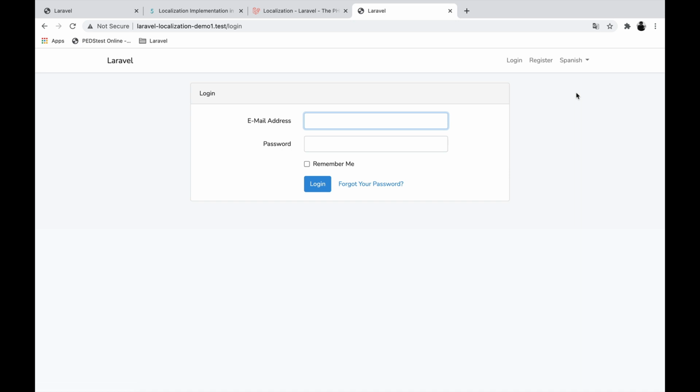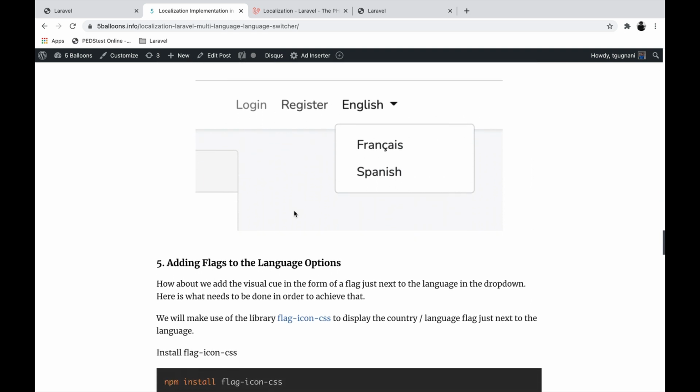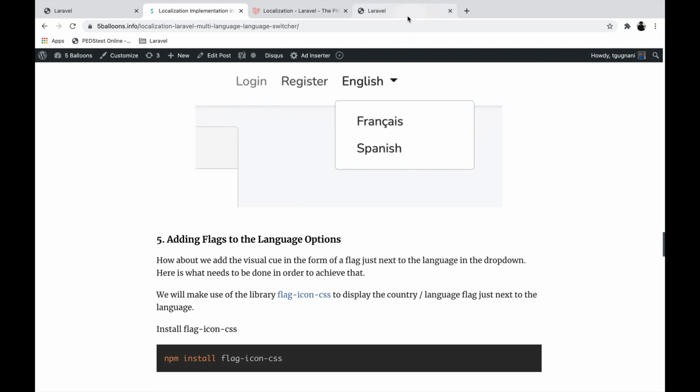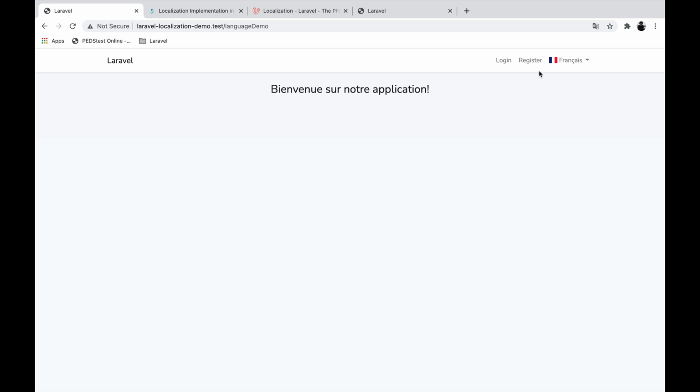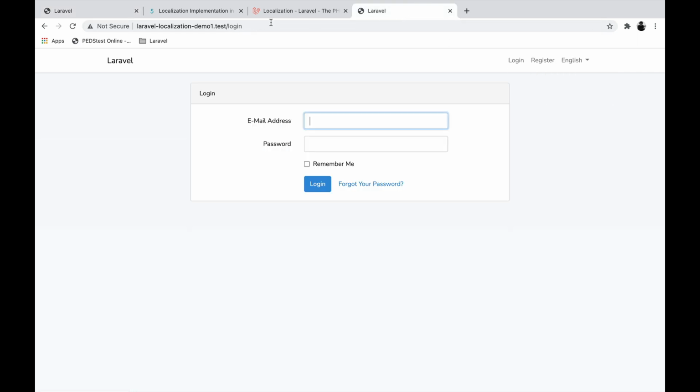But we don't have the translation yet on the page to show if it is actually picking up the translations from the translation file. So this step is done. And what if you want to have the flags for better visual cues of which language the user is choosing? We can do that as well. So let's move on to that step.